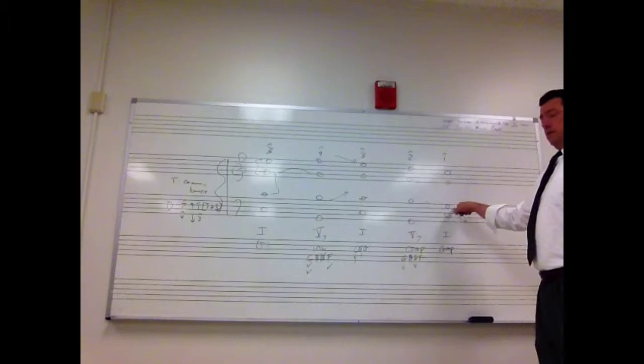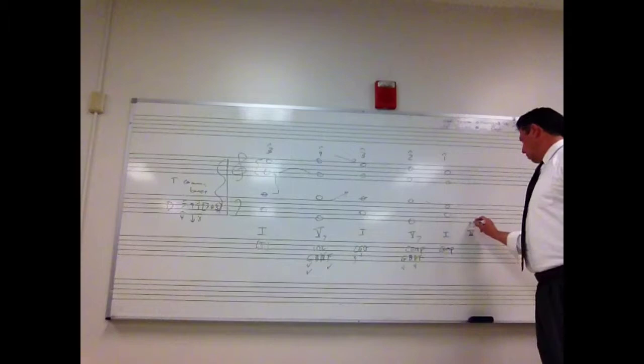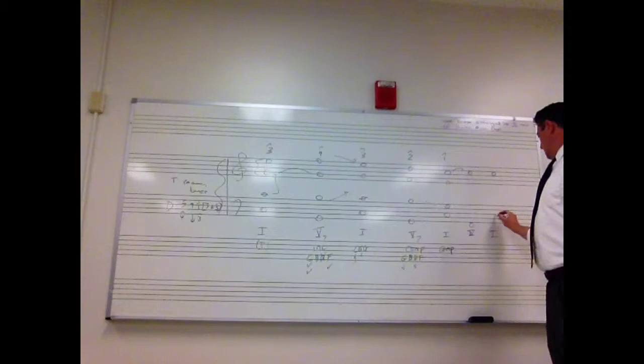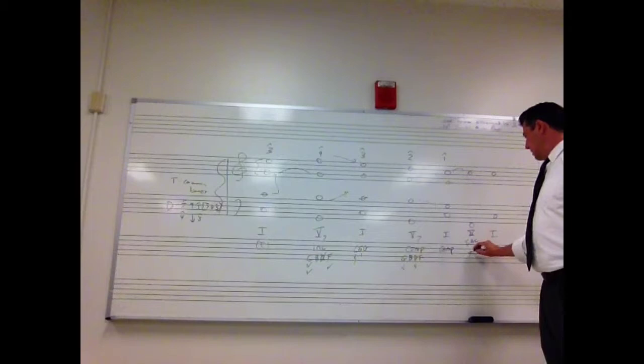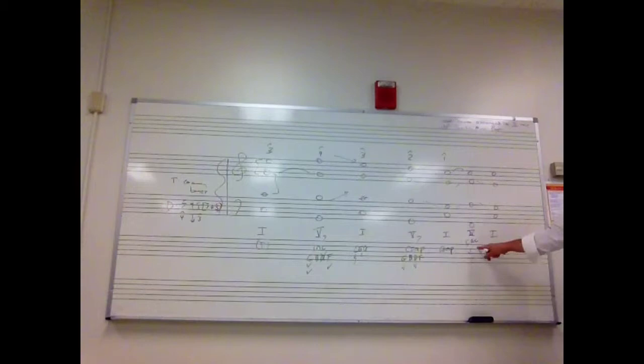And if you're going to add the plagal cadential extension for a 1, which is what we were looking at last time, you actually need this complete chord to make that work best. 1 is going to be held over in the soprano as the common tone. And for an F-A-C with F in the bass, C in the soprano, I need an A and another F, which will become neighbor tones in the typical 1-4-1 progression, which is why we call this tonic expansion, because it's basically like a neighbor chord that simply moves from the tonic and back.